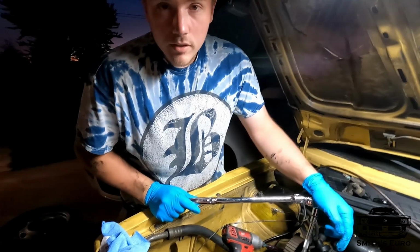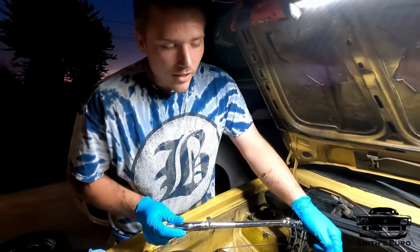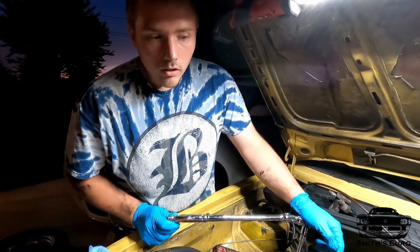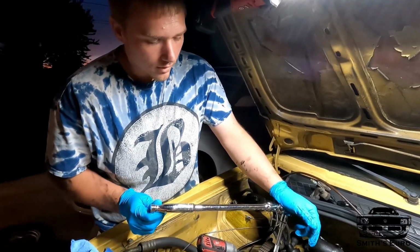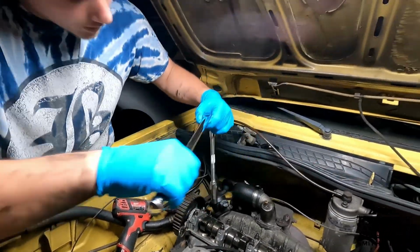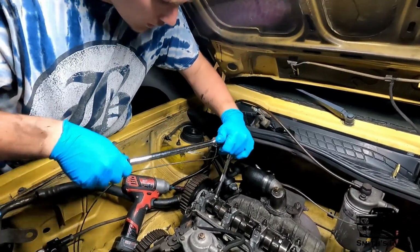When the dude told me it was head studded and then the head gasket blew, I instantly thought, well, are they not tight? And look, they're not tight. So there's your problem right there. Are all of them not tight?